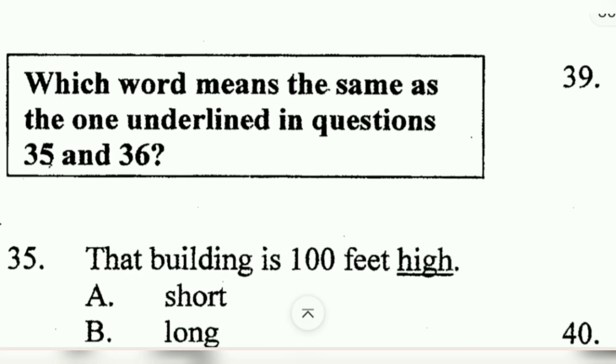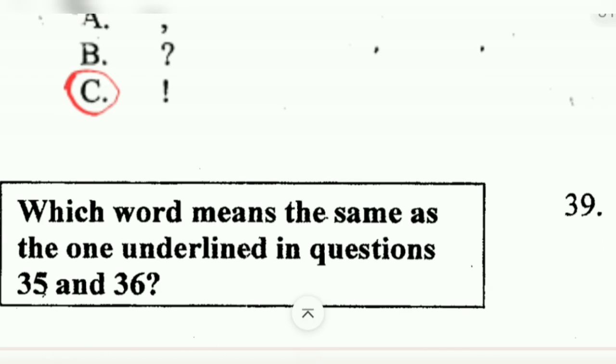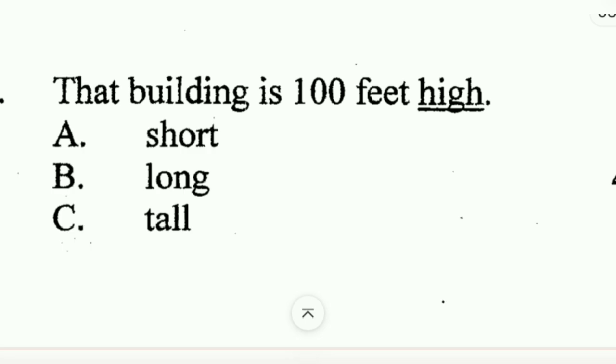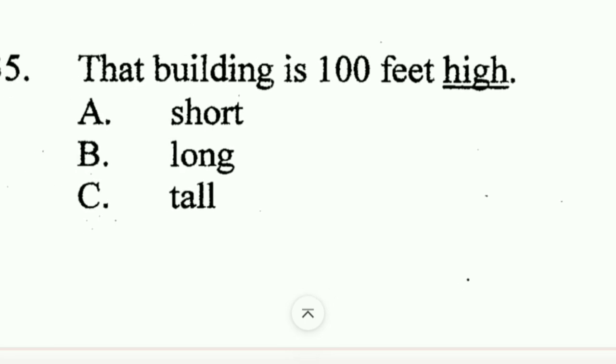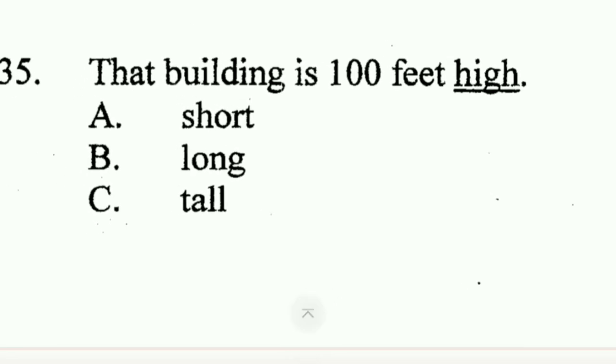Exclaiming. Which word means the same as the one underlined in questions 35 and 36? 35. That building is 100 feet high. So if it is high, would you say it is short? B says it is long if it's high, and C says if it's high, then it is also tall. Which is the answer? A, B, or C?